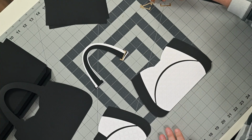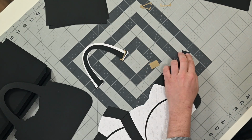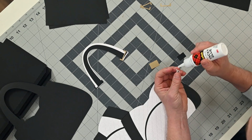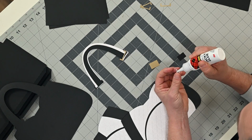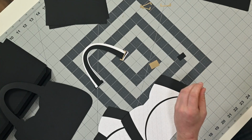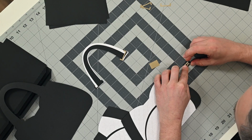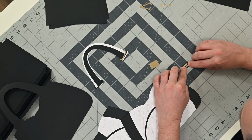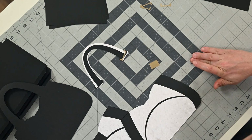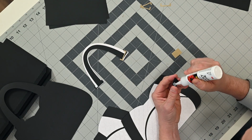Let's go back to the front, and we're going to find these three little pieces here. There's a black piece and a little, in our case, a gold DT little logo. We'll put a few dots of glue on this, and I'm going to thin that out with my finger since I'm putting it on a black piece here. There are some markers here to help you with the positioning of this to get it good and centered. Just like that. It's kind of classy. Press that down. We'll flip it over and press from the back side. That looks good.